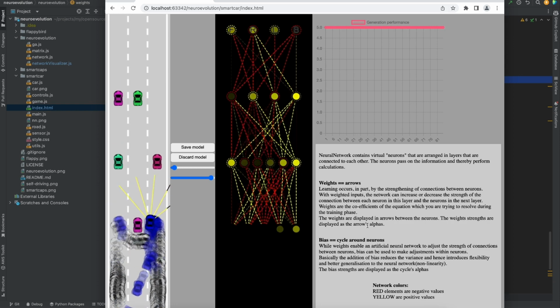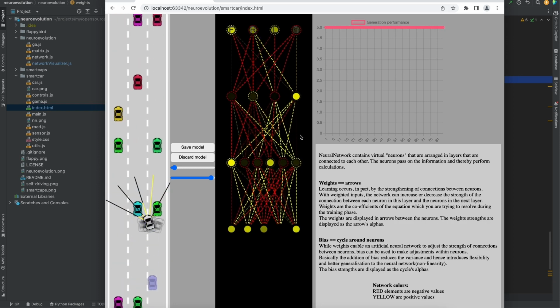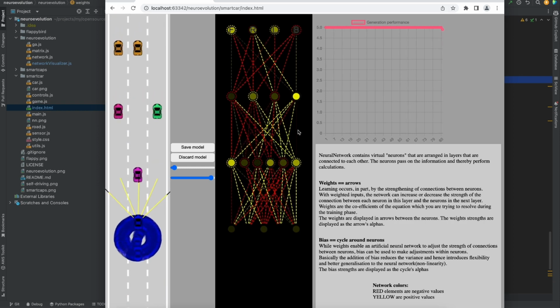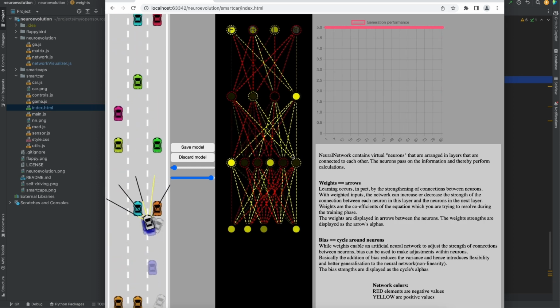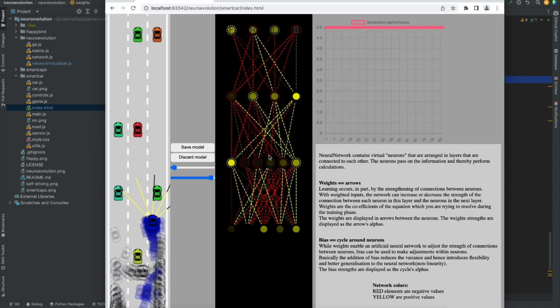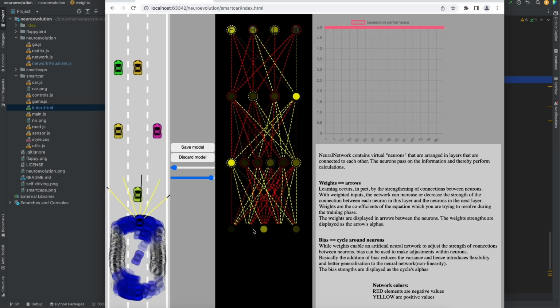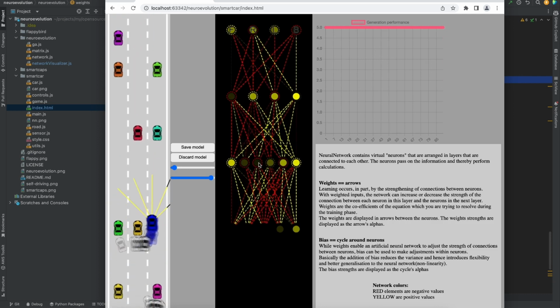The weight strength is displayed as the alpha, right? So if the weight is small, you'll see very little alpha here, and if it's yellow, it is very strong in a positive way, and when it's red, it's very strong on a negative value. So basically, positive and negative values can be the output of neurons, or better said, the weights for the neurons.